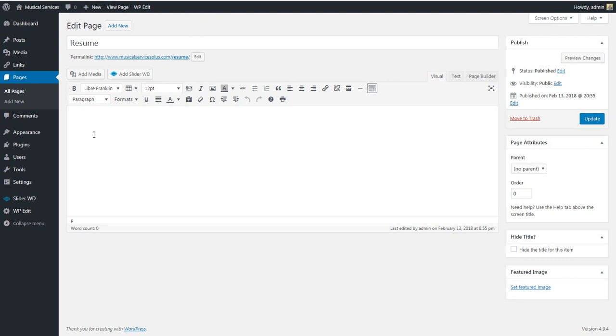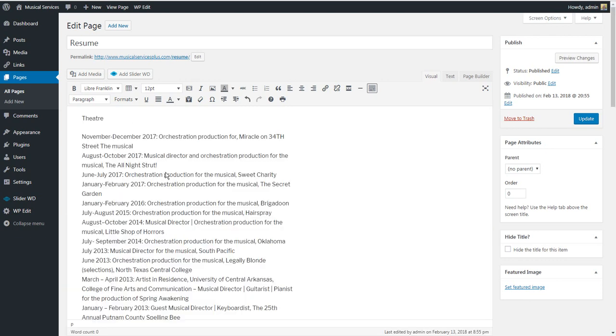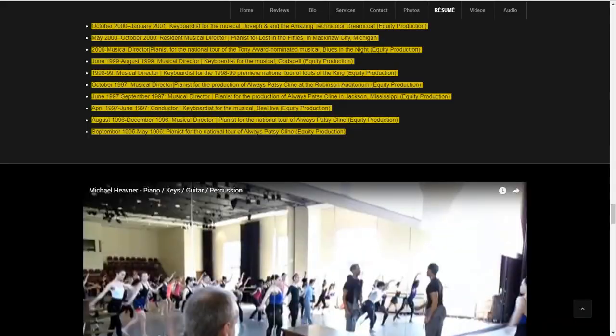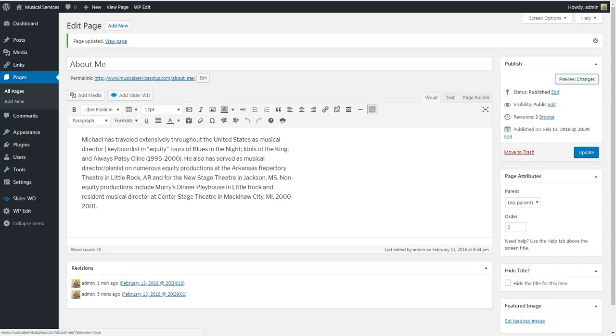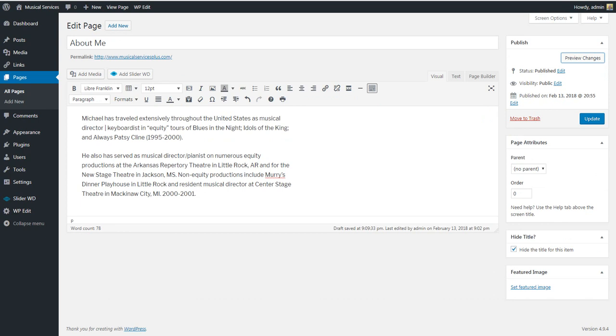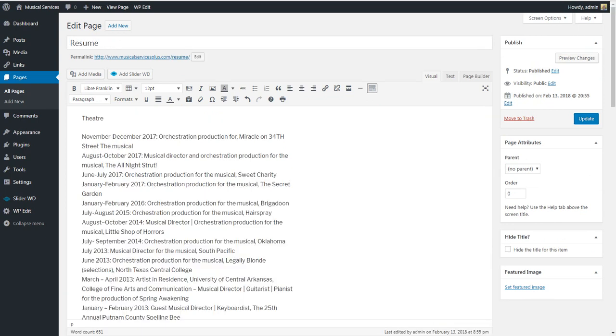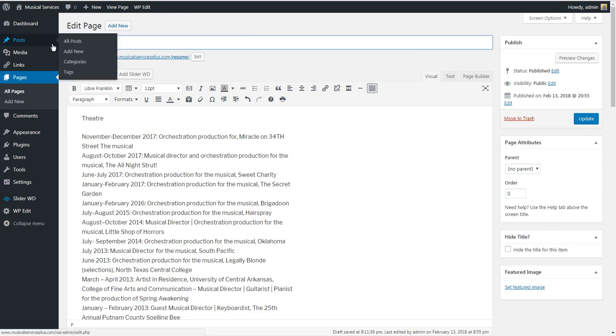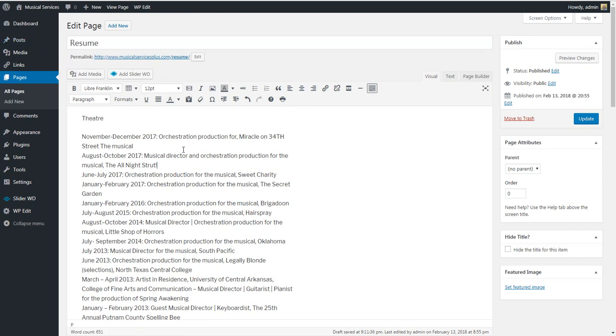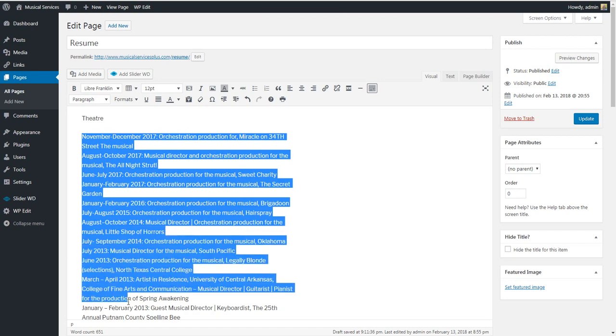So let's go back and paste this plain text. And if you notice, it doesn't have the bullets. Okay, so where am I? It's about me. And so I'm on resume. Since we added WP edit down here, we can add our bullets if we want to.